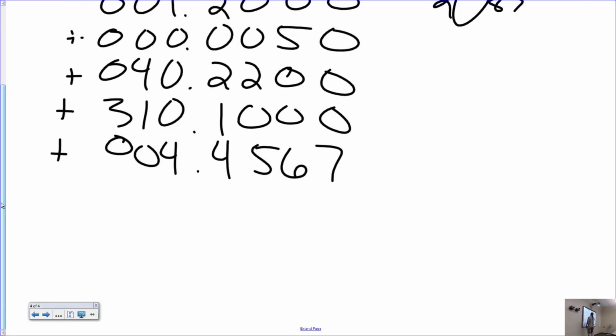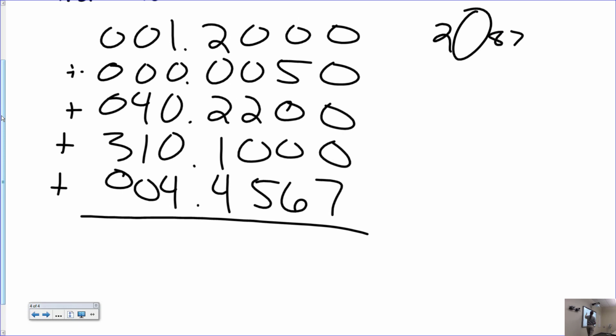Once you get it all lined up, I'd like to think that you guys are okay with just going ahead and adding, right? So it's 7, 11, 1, carry your 1, right? 8, 2, 4, 5, 9. There's your decimal point. 5, 5, 3. All right? So again, please, when you are adding decimals, just make sure that you get stuff lined up correctly and you add accordingly. I don't need to do another one of those, do I? Okay, thank you.